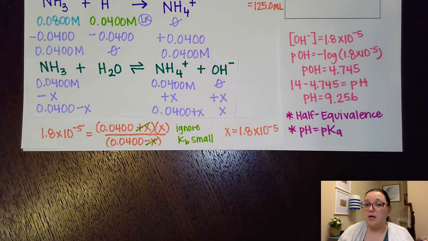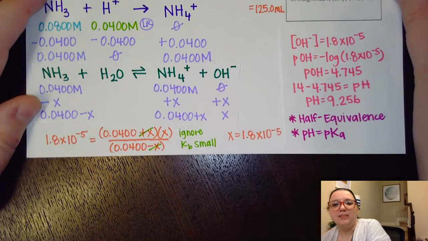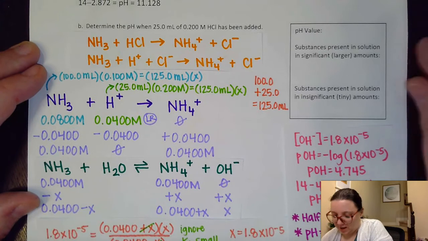So what I want you to understand is that with some of these problems, if you recognize you're at a particular point in the titration curve, there might be a sneaky way to solve that step. And we're actually going to see some more of that in a later video. Okay, let's go up to this box right here and fill it out.